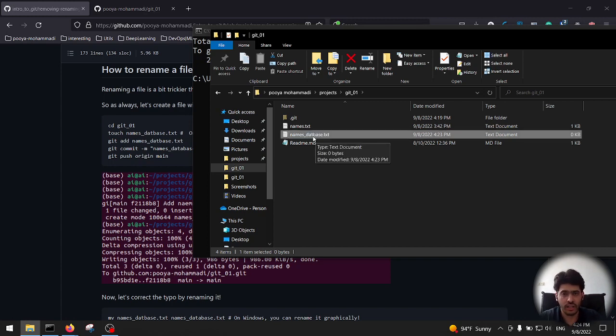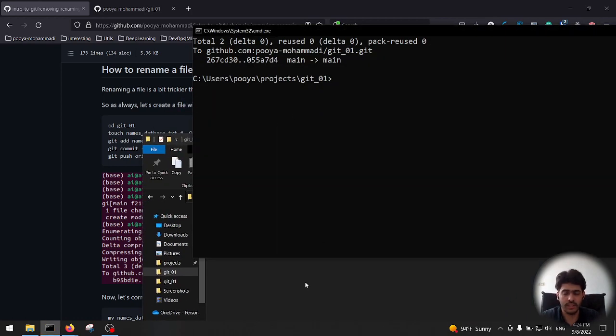So consider you introduce such a typo, and you add this file names underline database, and at first you don't realize the typo.